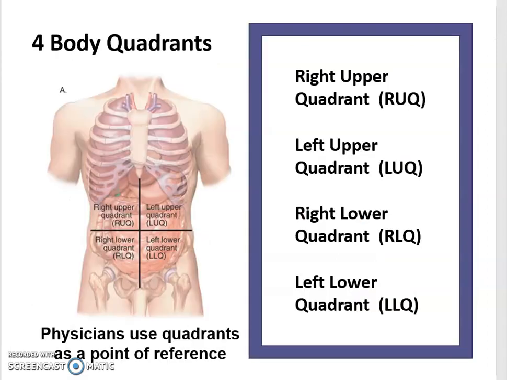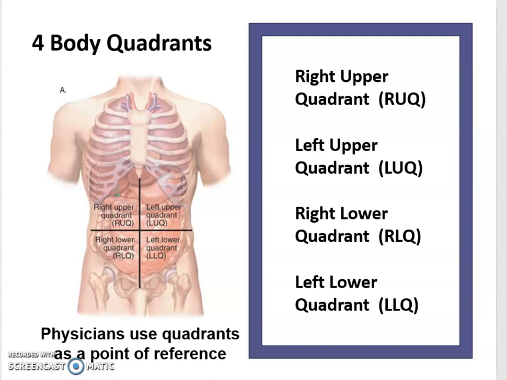Okay, now we have another way of subdividing the body. So now we've talked about directional terms. We've talked about body cavities, at least the major ones. Now we're going to look at something called quadrants. Nurses, medical assistants, anybody who's going to do assessment on patients is going to be using these quadrants because it tells us what we need to know about what organs are in which quadrant. I know that sounds kind of weird, but that's how it came out. We're looking at these quadrants to identify what might be going on with the patient.